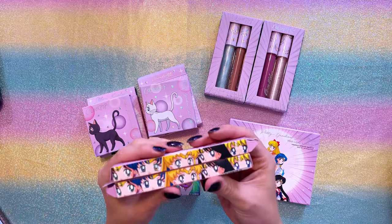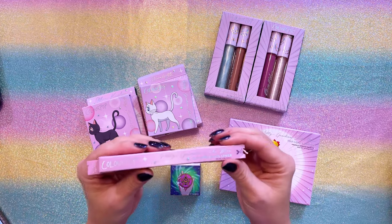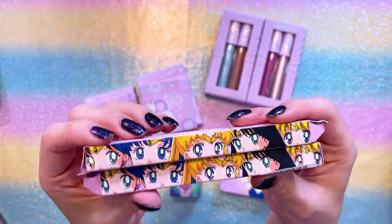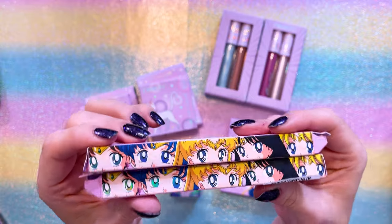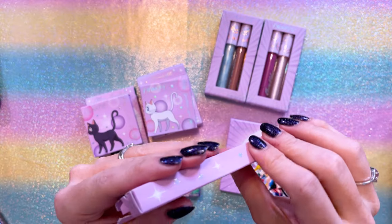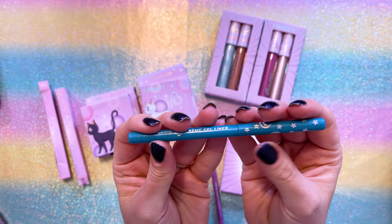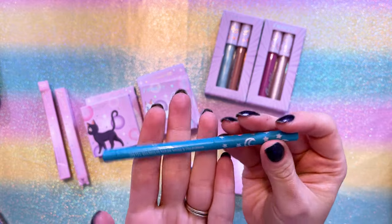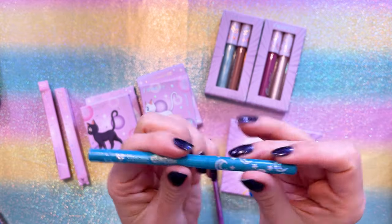Moving on, this year we got a couple of new items from ColourPop: two cream gel liners for your eyes. I like how the packaging has the eyes of all the Sailor Guardians on the side, each with a holographic look — really cool printing. These are listed as the BFF cream gel liners in two colors: Crystal Tokyo and Azabu Juban. Those names make sense since both are locations in Sailor Moon — Azabu Juban is Usagi's neighborhood and Crystal Tokyo is the future city of Tokyo. I appreciate that they made Crystal Tokyo a bright teal color, which goes along with all the crystals you see in Crystal Tokyo in the anime, so it works with the color palette of that city.